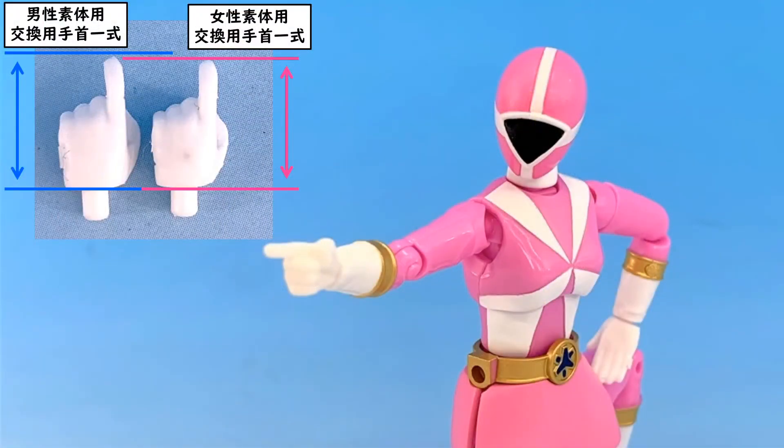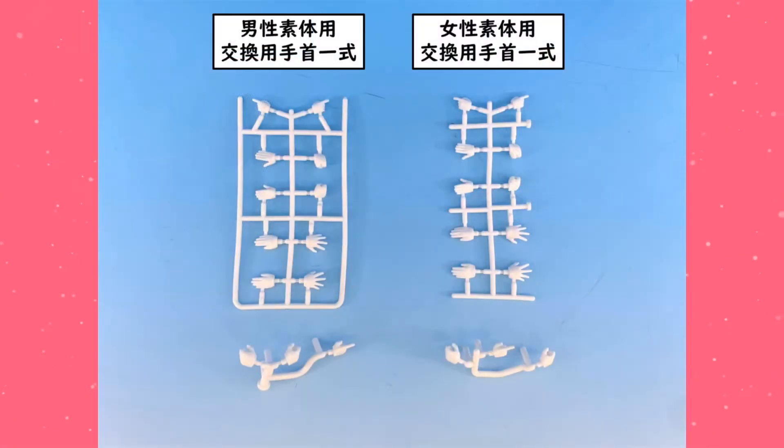There's also a slight difference in the female mold's hands, and we'll see a visual representation as to why toward the end of this video. The hands are smaller by a few millimeters, but they really wanted to dial in those proportions correctly. We do have completely different molds, and these hands look way more general than specific posing hands for these characters. So we might be seeing these show up more and more in different Shodo Super releases — that's probably why they were more adamant about putting this brand new mold into production, and how they might be able to recoup some of those costs, maybe even have these go at a loss, just so they could get this mold in and reuse it in perpetuity.